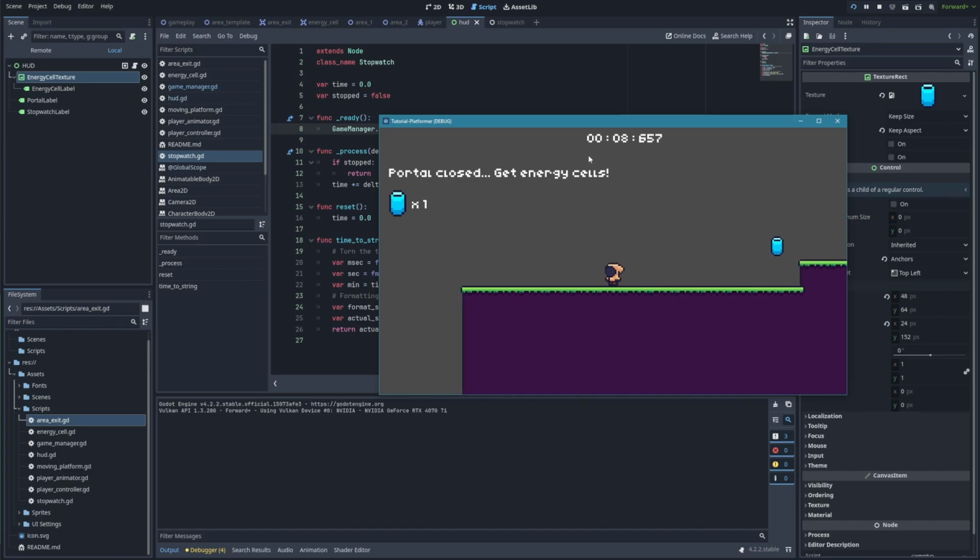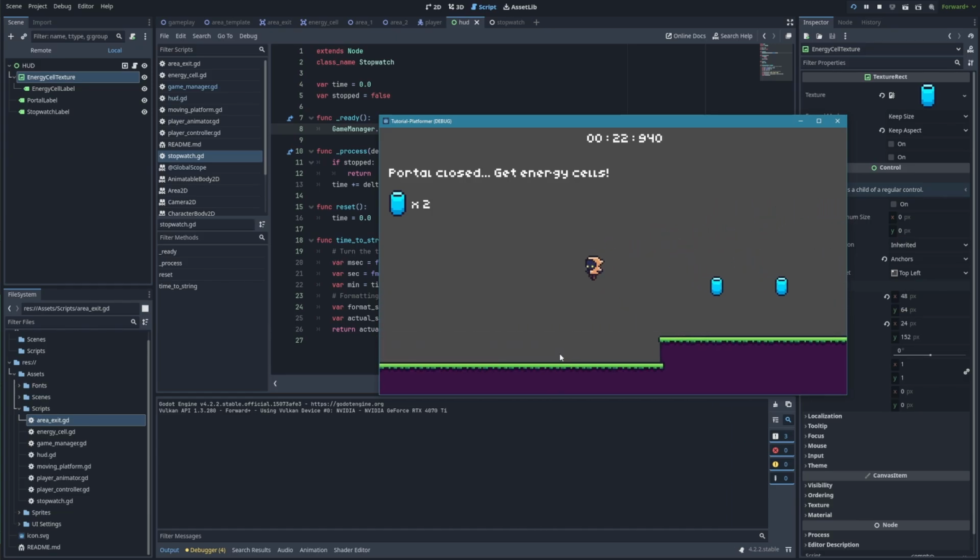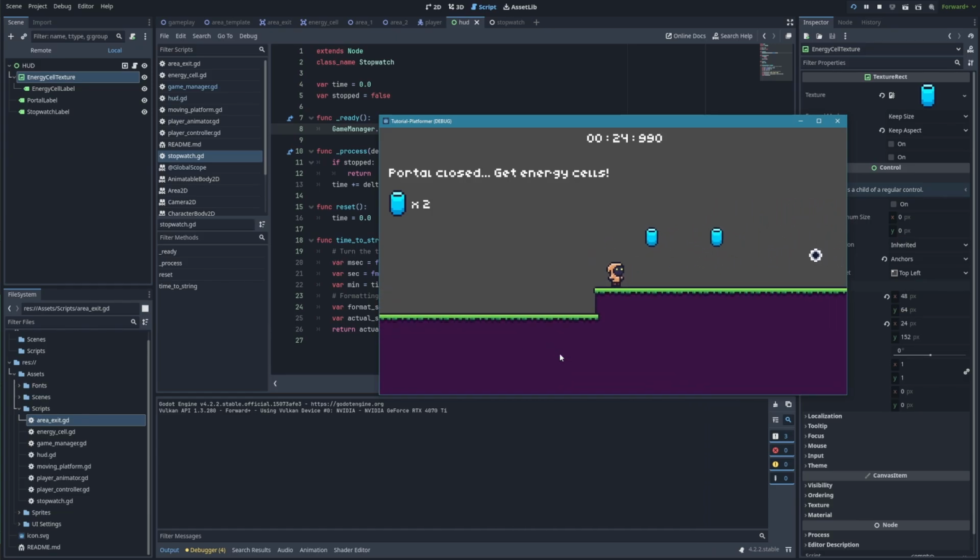I think normally with a game that has a timer, you would want something like a status screen at the end of the level to tell you what your final time was. You could also do something where you're saving the times for each individual level so the player can try to improve their times. But because I want to redo the HUD system and because we don't have a saving and loading system yet, I'm just going to skip that stuff for now. So we'll have to loop back eventually and improve the timer and add those elements.